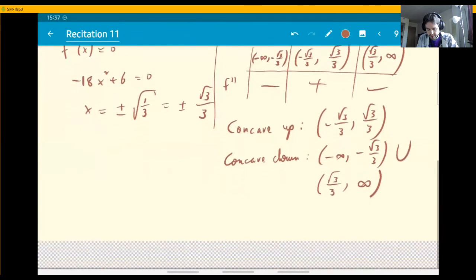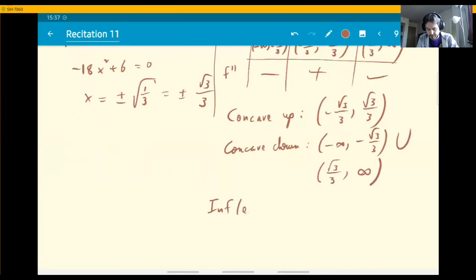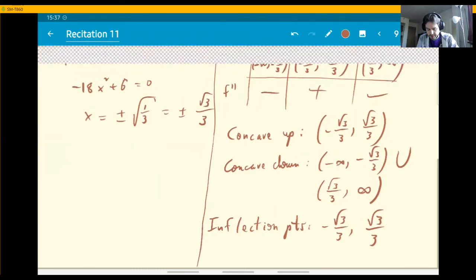And finally, inflection points. Those are the points where concavity changes. So in this case, it was the 2 points that we found. By coincidence, it was actually all the points where f double prime is equal to 0. But I told you that's not always the case. Sometimes you're going to end up with a situation where maybe it's like minus, minus, minus, never changes. So no inflection points in that case. But this finishes the problem.